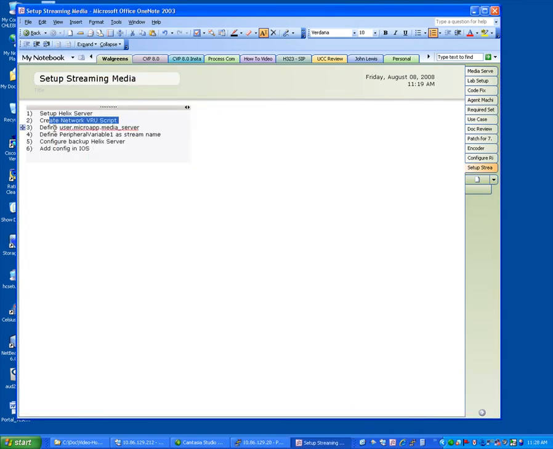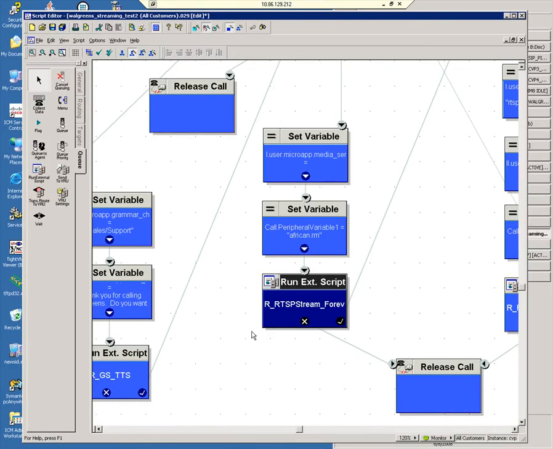So we saw that we defined micro app server, peripheral variable. Now we're going to configure the backup server for Helix. Helix does not support a CSS, and if you try to run a CSS with Helix, you're not going to hear anything.